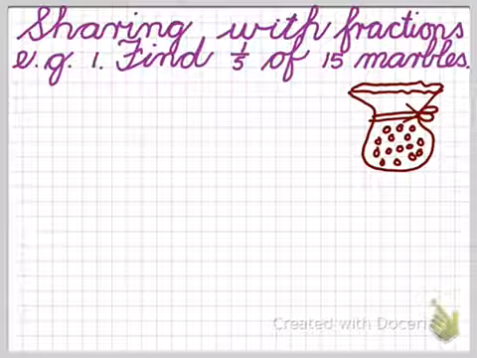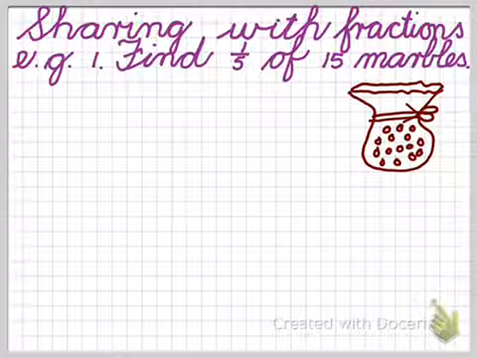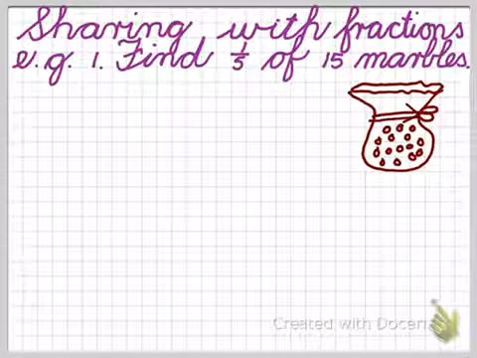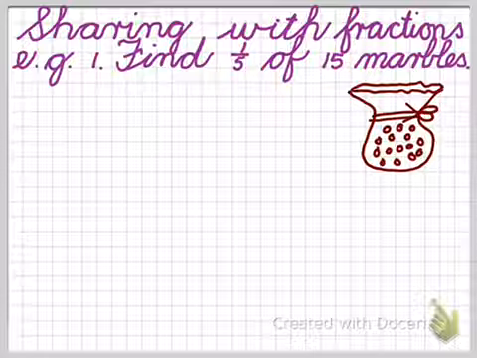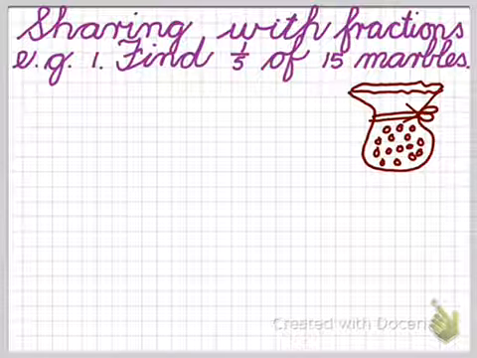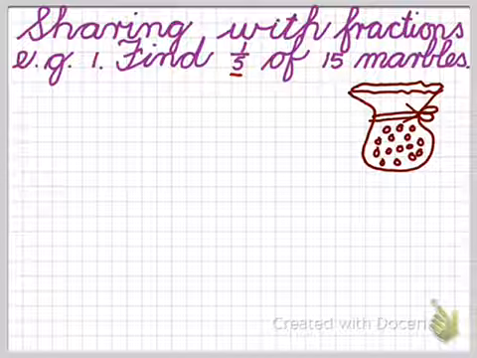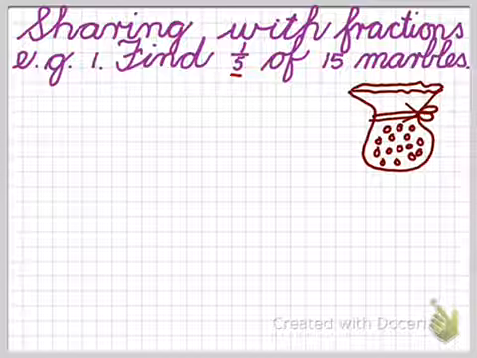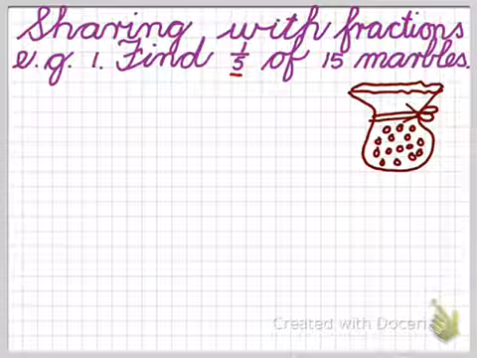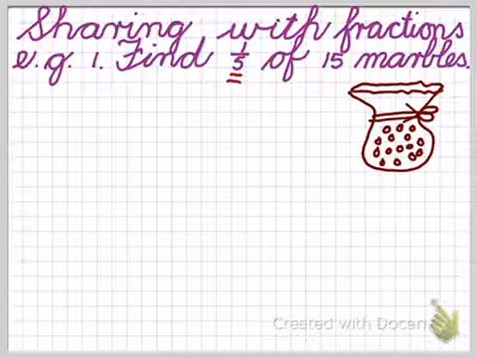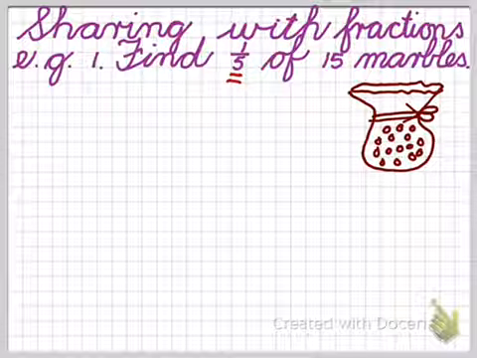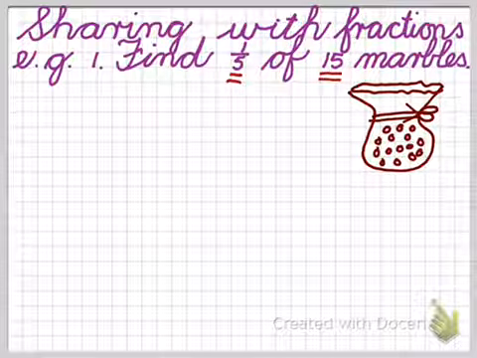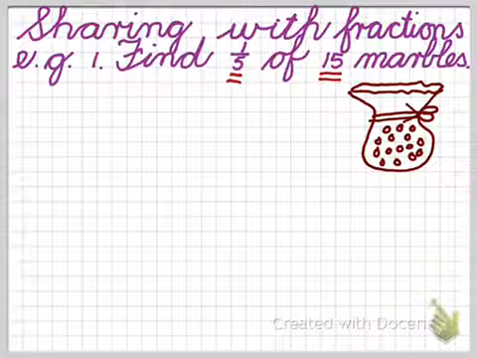Now, let's think carefully. If we've got to find 1/5 of the 15 marbles, if we think about the fractions we've already been doing, if we see the denominator, what does the denominator say to us? It says to us that this group or this object has been divided into, that's right, 5 pieces. So now we're going to be sharing. We're going to share the 15 marbles. We're going to share them by 5. Let's start there and do that first.